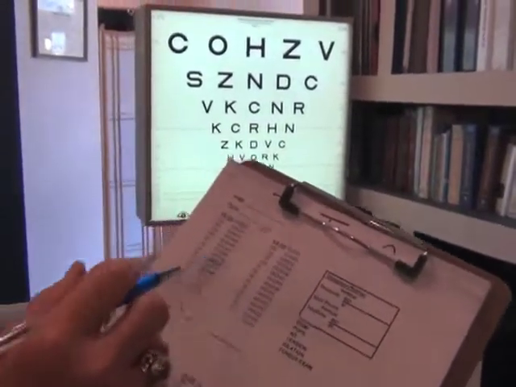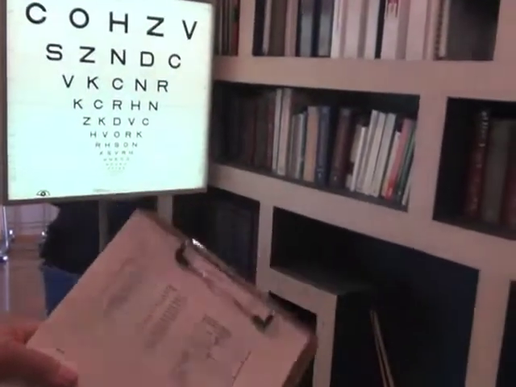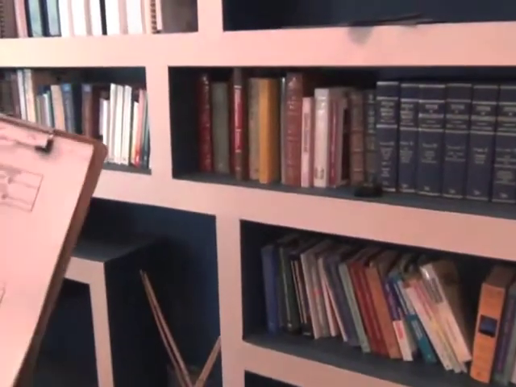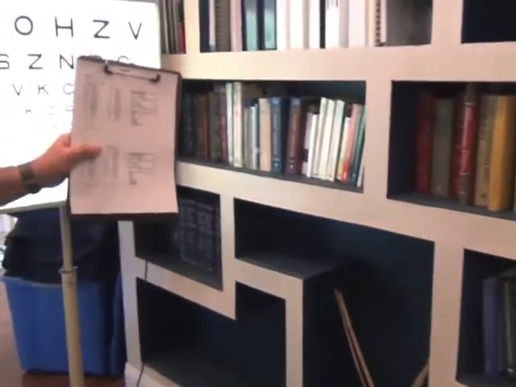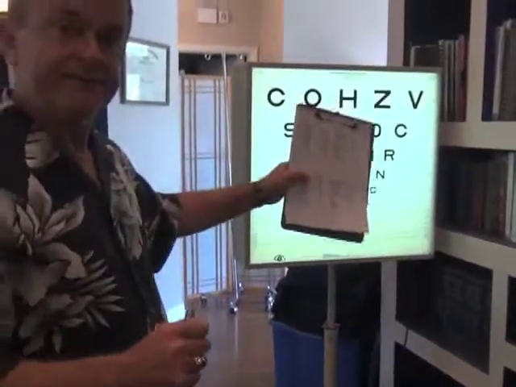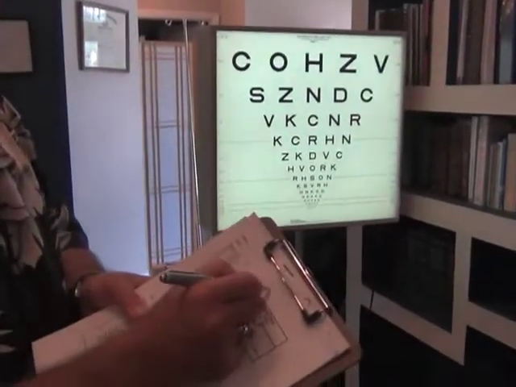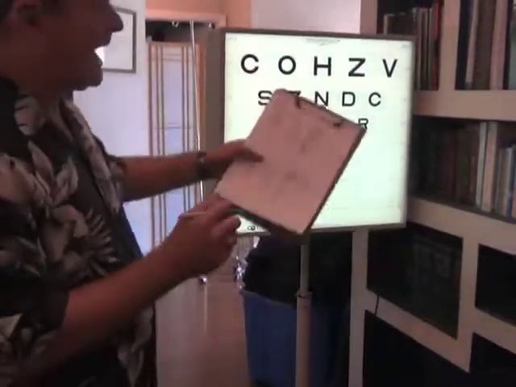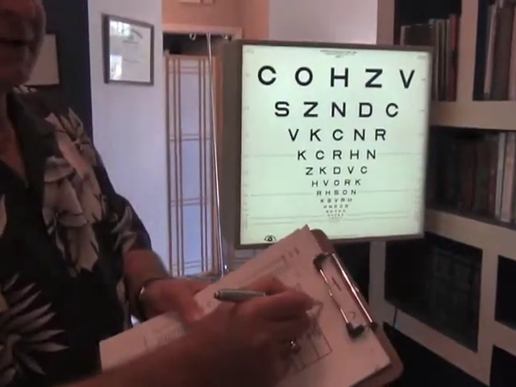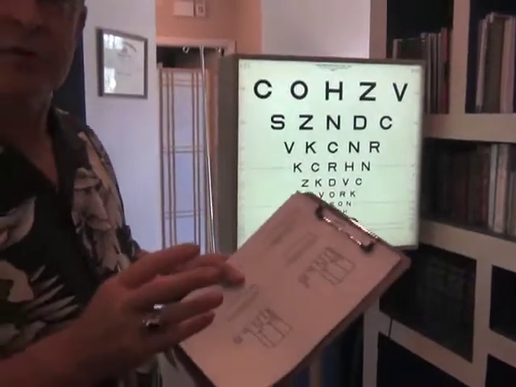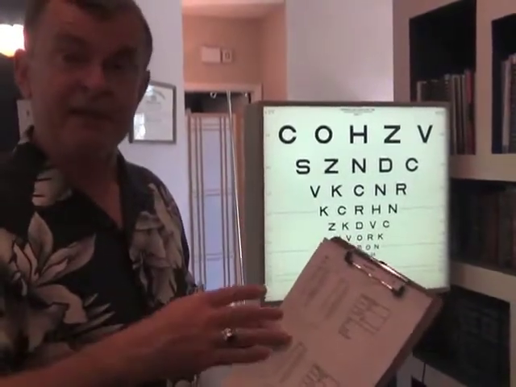Let's say, for example, you asked him to read the eye chart and he couldn't see anything. Well, then you would move him up to 5 feet. If they still don't see anything on the eye chart, then you move them up to 2.5 feet. And then to 1 foot. And then to 6 inches. So you record, let's say with the left eye, he could see 5 letters from 6 inches. So it would be 5 letters, 6 inches. So it's important to record the distance and the number of letters, so when you repeat, then you can duplicate.